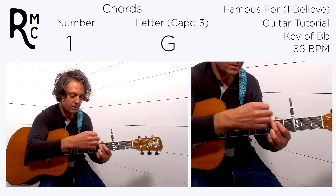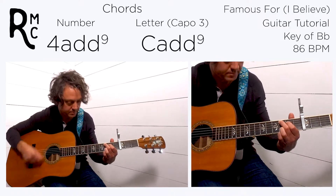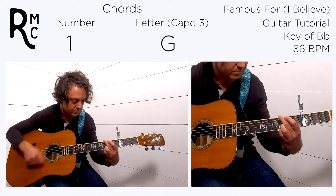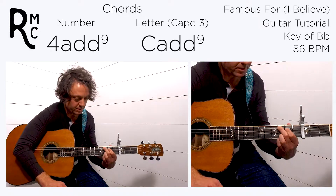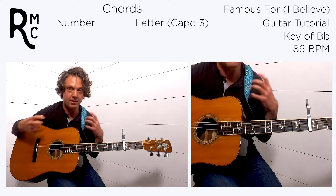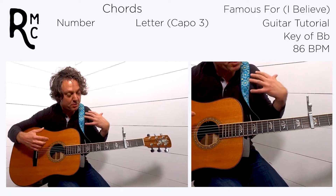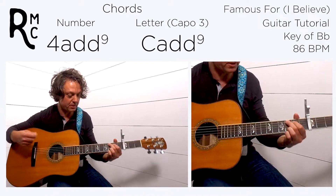The five-over-seven and one get a little less time than the rest of the chords. Your strumming is up to your interpretation — whatever you feel you need to do to fill out with the band. My rule of thumb is always to do whatever part stays out of the way the most and fits into the mix well, especially when playing acoustic guitar.